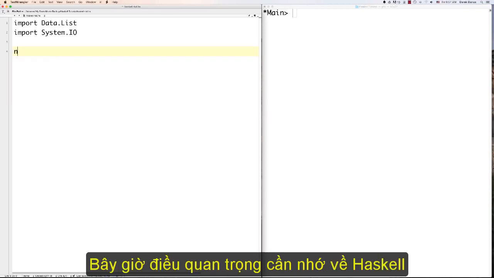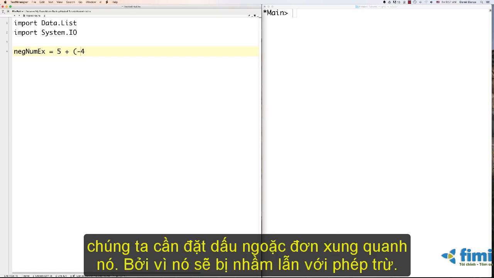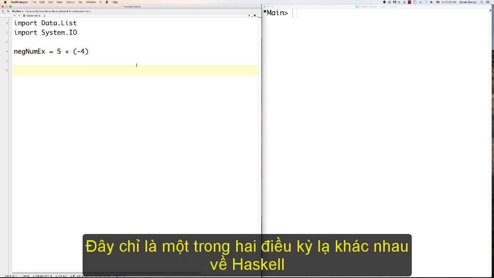Pretty easy to remember. Another thing that's important to remember about Haskell, this is one of the weird things about Haskell, is if we wanted to do an addition with a negative number, we're actually going to have to come in here and put parentheses around it because it would get confused if this is the subtraction operator or not. So just one of the couple different weird things about Haskell.